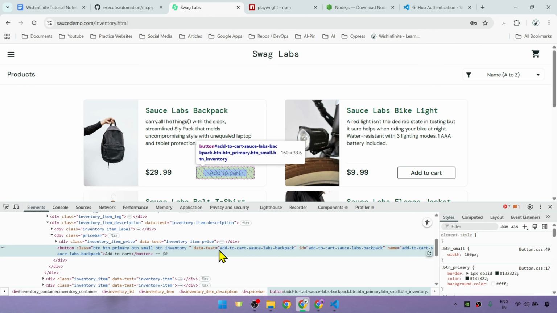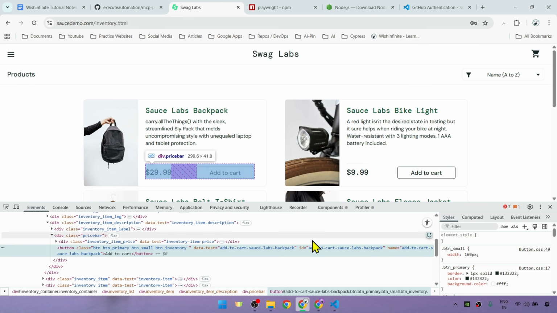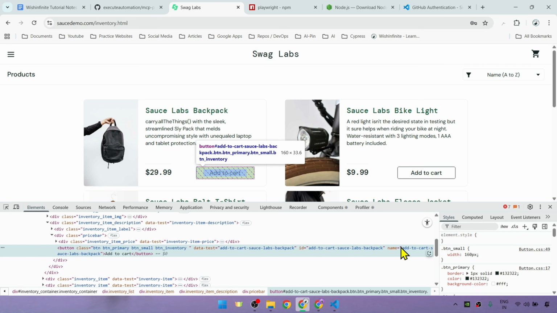For your site, if you have such a unique property and its value, you can use it. In some websites, you would be able to see ID also, name also. So whatever HTML property can uniquely detect the element, use it. For this particular site, data-test is available, so I am using that. Similarly, you can see data-testid or data-test-id.